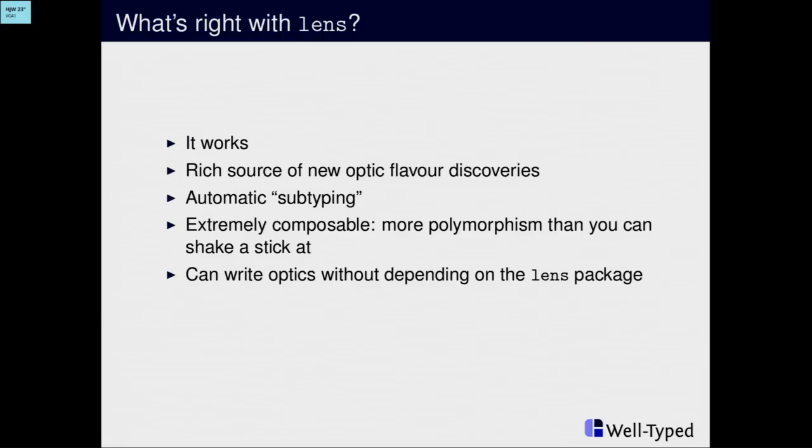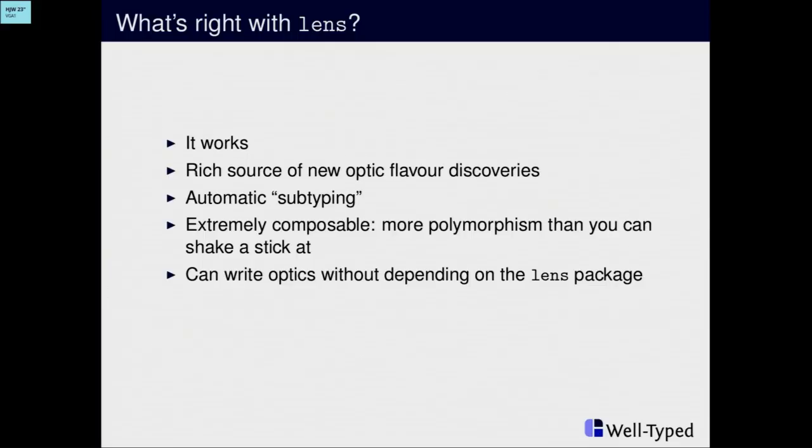This approach has been incredibly powerful as a means of exploring the different kinds of optics that are available. So I'm only illustrating this with examples of lenses and getters and setters, but as I mentioned, there are all these other optics out there and all these other structures which arise if you generalize this same basic representation in different ways, or you choose different constraints. And so the fact that there's no abstraction boundary here is useful for exploring new ideas.